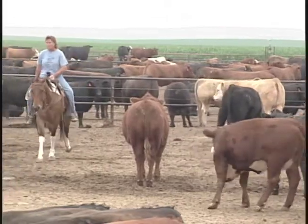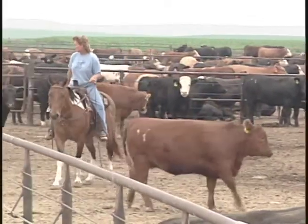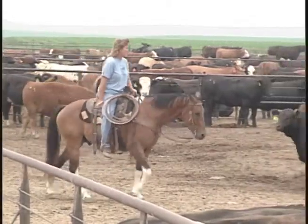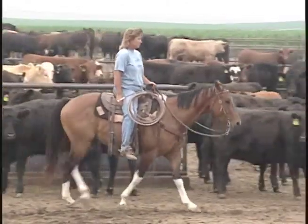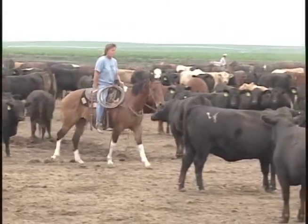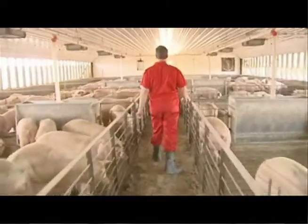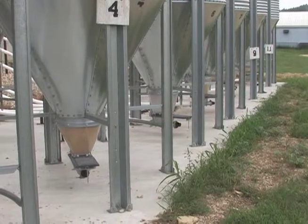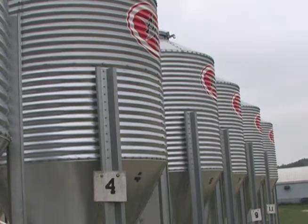Probably one thing that most people don't realize is if you want to produce livestock, if you want to feed cattle or raise swine or start a dairy, it's not a matter of just building some pens or building a barn. There's a whole host of technical decisions that go into that. Obviously, there are the technological decisions about what kind of facility should I build, how big should it be, will it provide the animal comfort and animal productivity that's necessary for it to be a profitable operation. But there's also a significant amount of infrastructure that has to be built in conjunction with meeting environmental regulations and basically implementing an effective livestock waste management system.